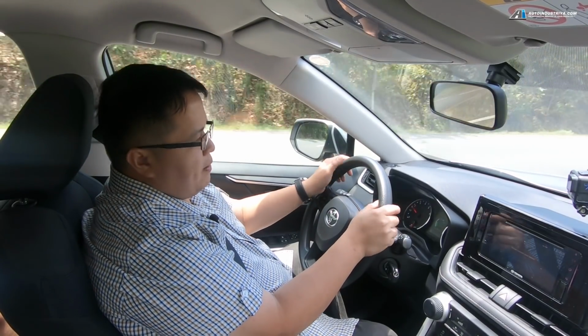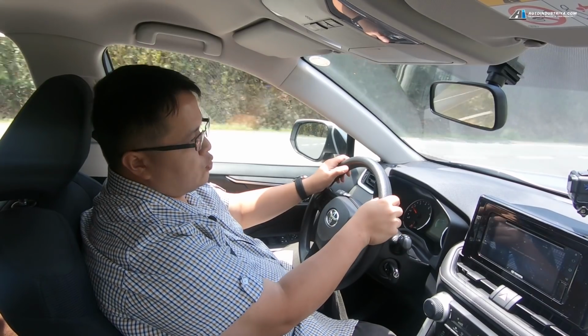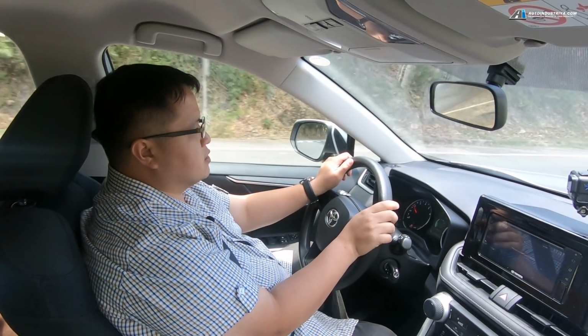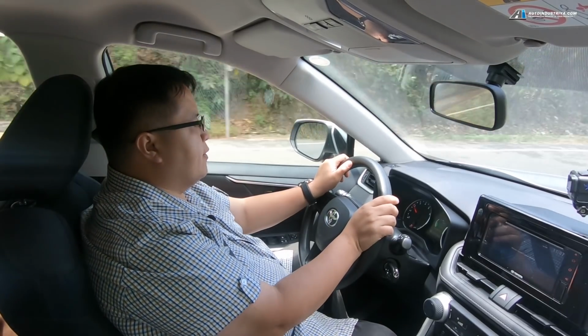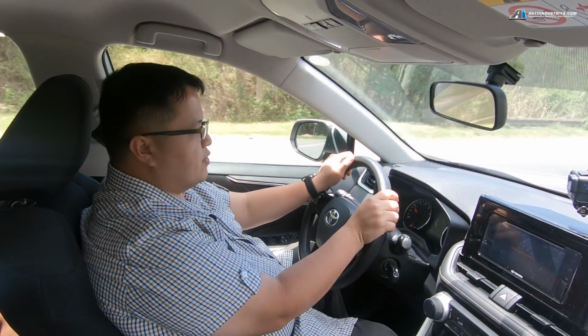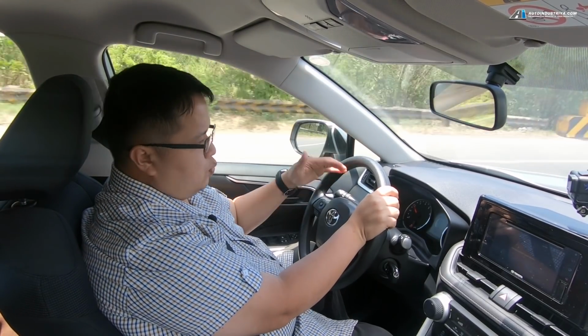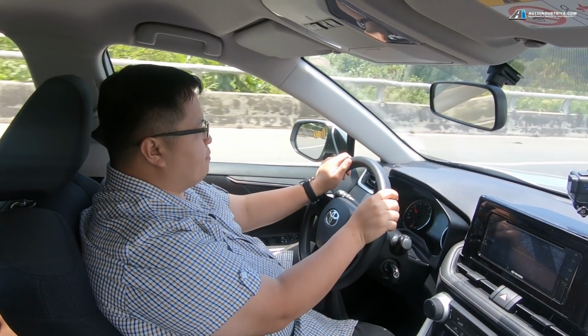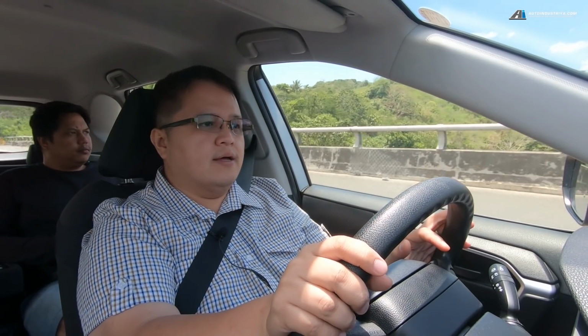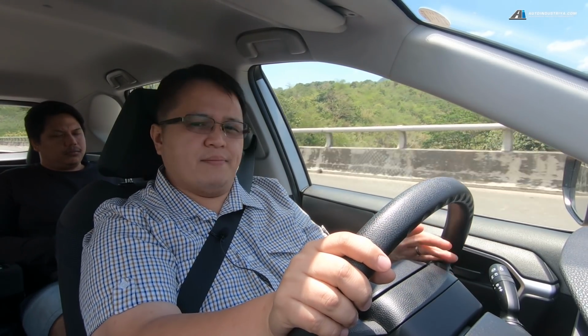Now, Toyota's new platform, the TNGA, it's going to be at the heart of every or many of Toyota's models from here on out. But the execution in the RAV4, I think, is going to be one of the biggest benefits with this new generation model. Because in the city, it's already proven that it's a lot more comfortable. There's a lot less shake, it's a lot less vibrations. It seems like a very stable base with which to build a vehicle.